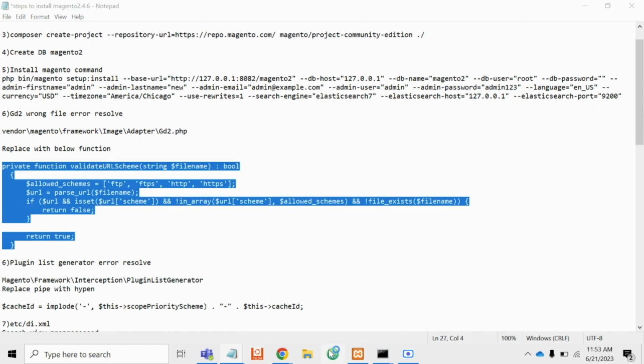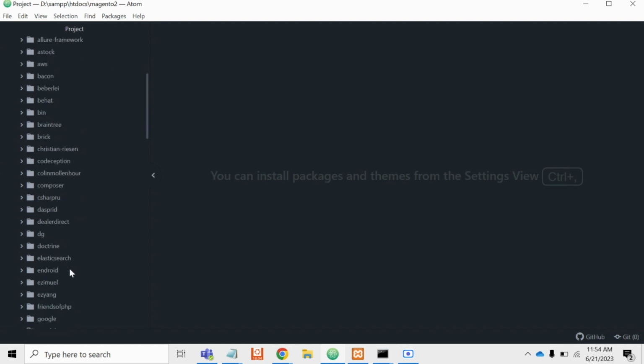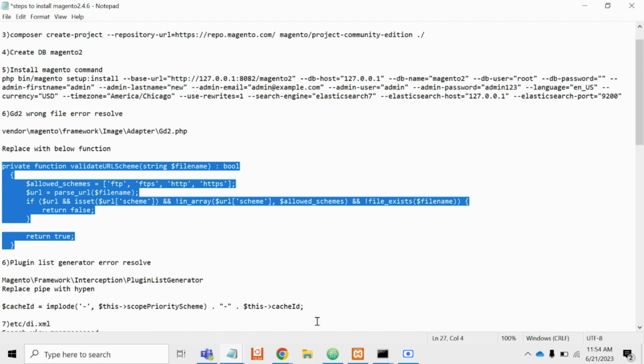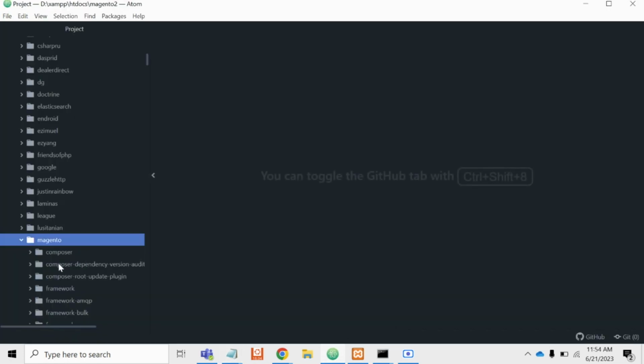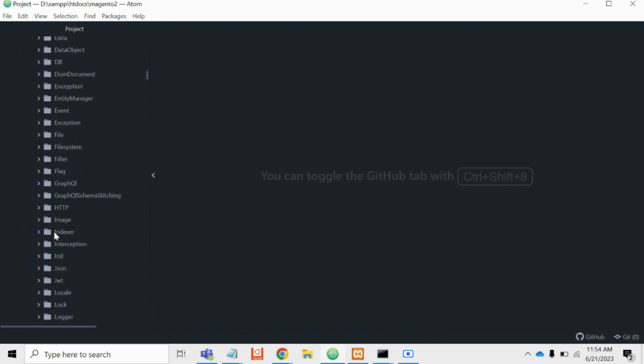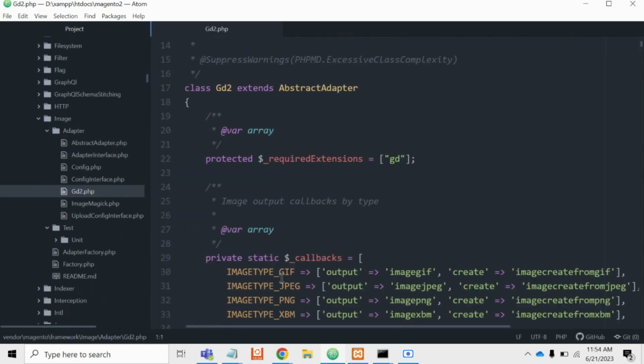Okay, so let's open that path, which is in vendor, Magento, framework, image, adapter and gd2.php.